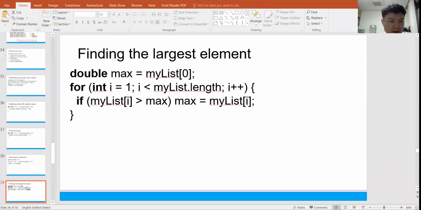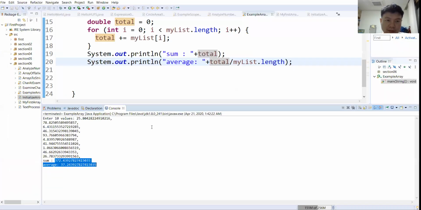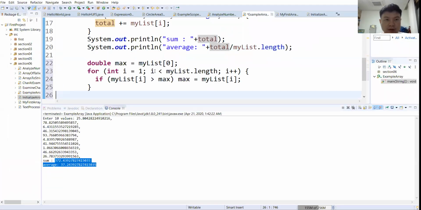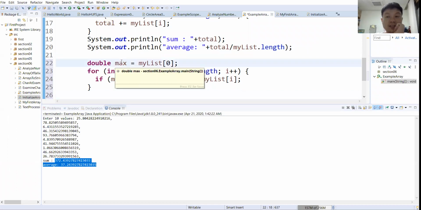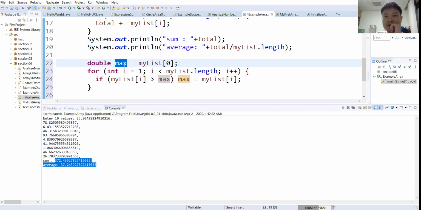The thing that we want to do next is finding the largest element. If you have all the elements, I want to check where is the highest one, where is the minimum one, where is the maximum one. So I will show you the maximum one. I want to find the maximum from the elements of the array. I can declare the first value of max. If the maximum value at the first time is 0, you can do that.